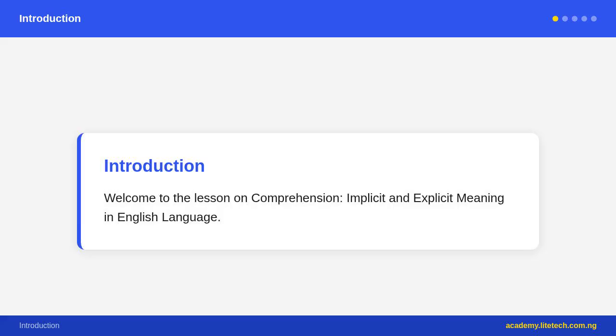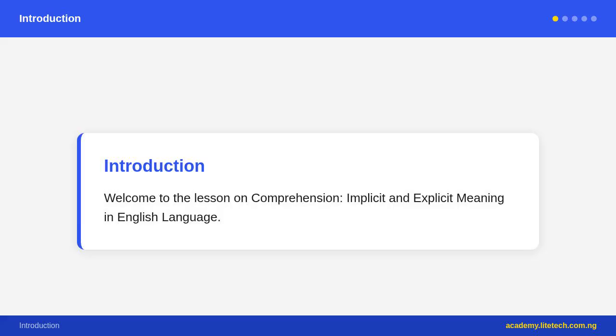Example text: Lagos, with an estimated population of 25 million people, is the most populous city in Africa and one of the fastest growing megacities in the world. Explicit question: what is the estimated population of Lagos? Answer: 25 million, directly stated in the text. Explicit question: which continent has Lagos as its most populous city? Answer: Africa, directly stated.